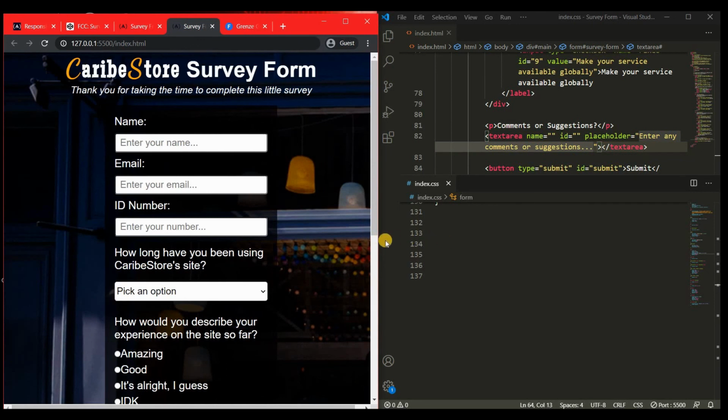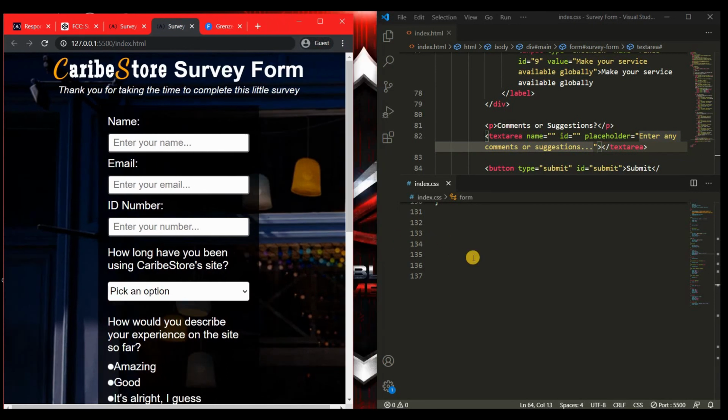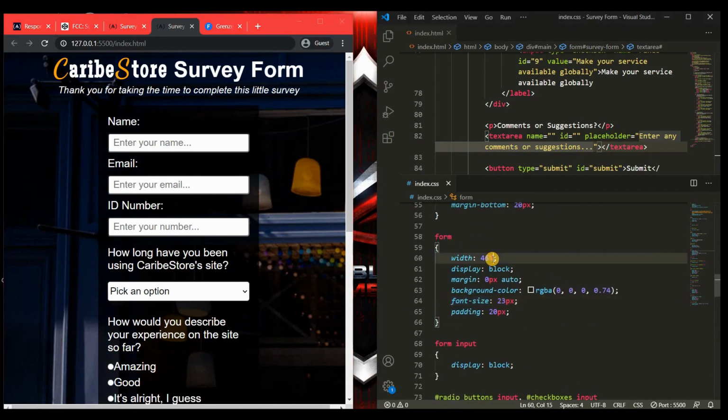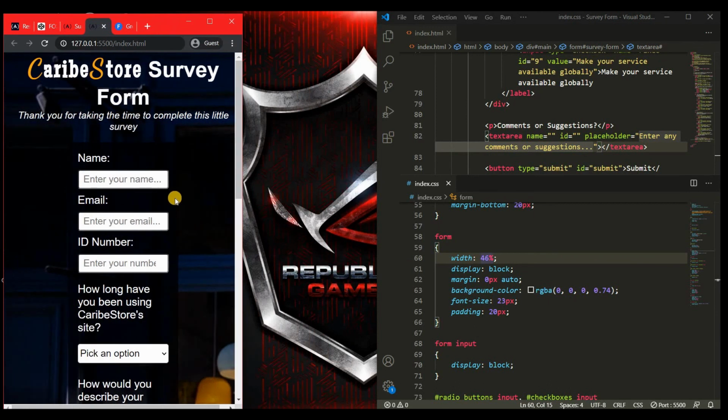So to fix that, what I should have done from the beginning was set the form to a fixed width, right? Because right now the width of the form is like 40% of the view width. It's 46% of what you can see right now. From here to here, it's 46%.